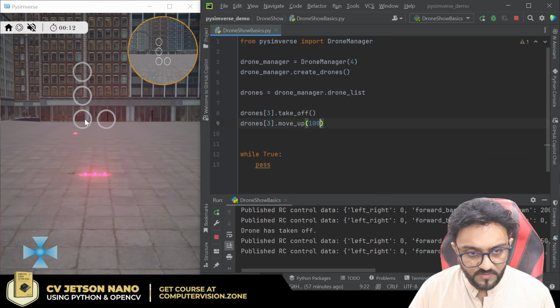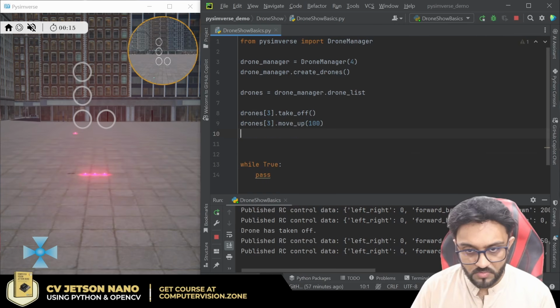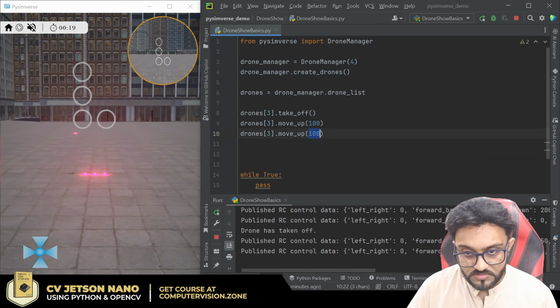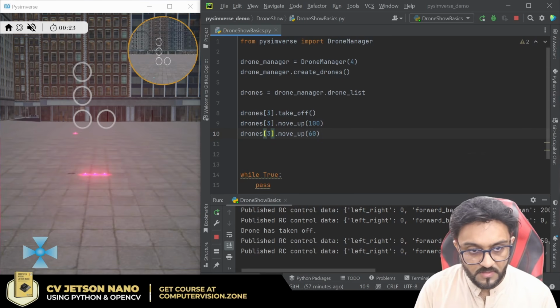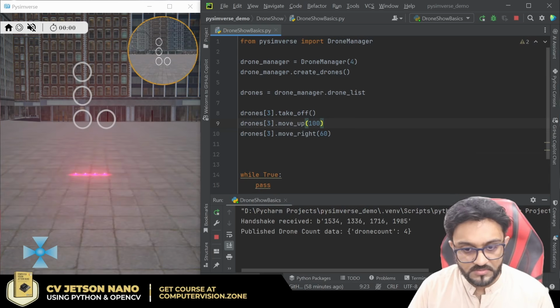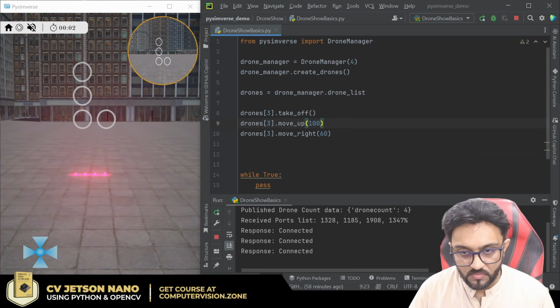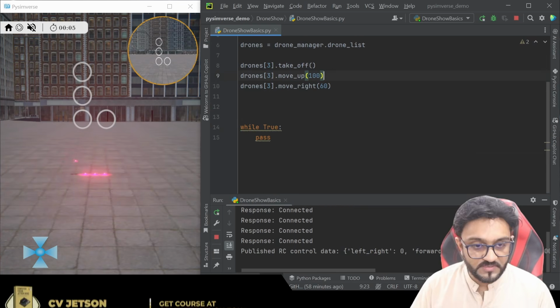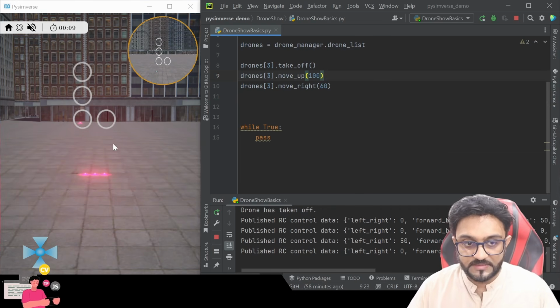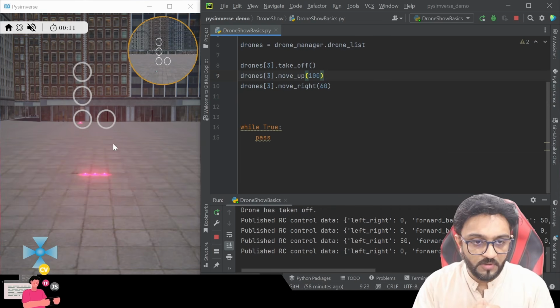And we want it to move a little bit to the right. So we will write here to move on the right as well. So right maybe 60 centimeters. And we can write here move right. So again, these are direct commands, hard-coded. So for now, we are going to learn the basics, the very basics of how we can do this. And then we will also learn how to simultaneously run all of these together.